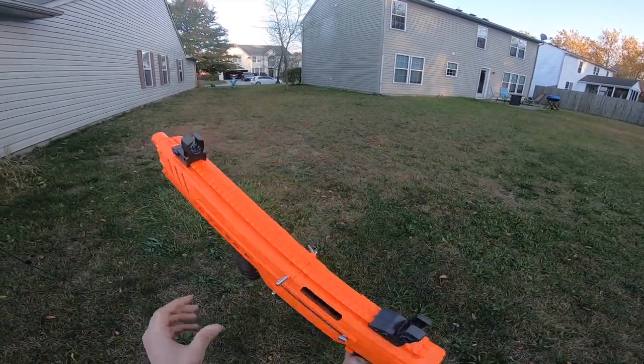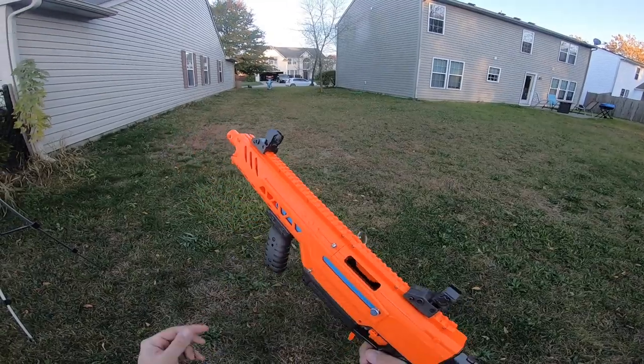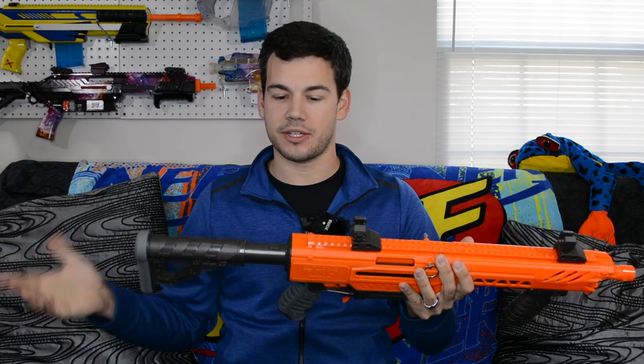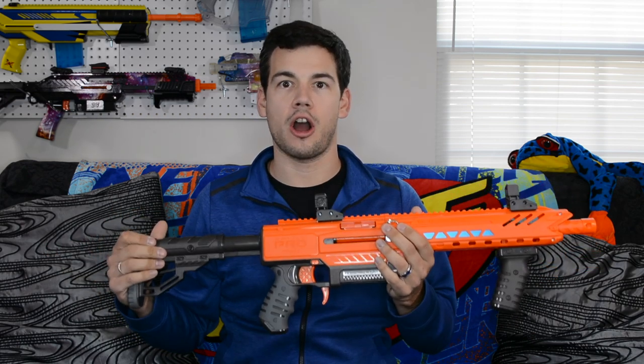The most accurate stock blaster I've ever fired. So, very impressive. All right, you guys, so at first glance, this blaster is pretty darn awesome. And I'm not saying it's not awesome. This thing does what it's meant to do and very well as long as you're using these darts.